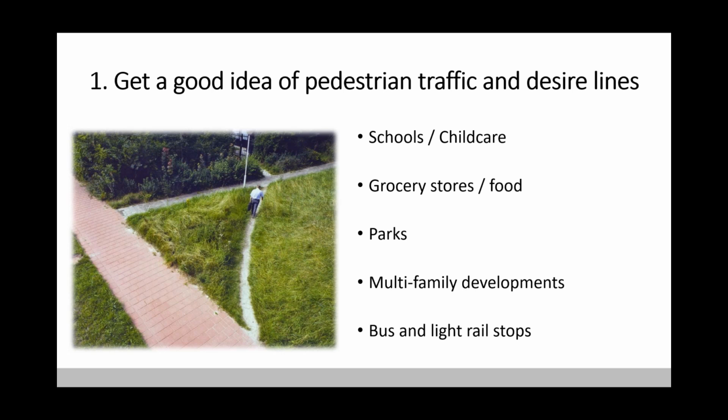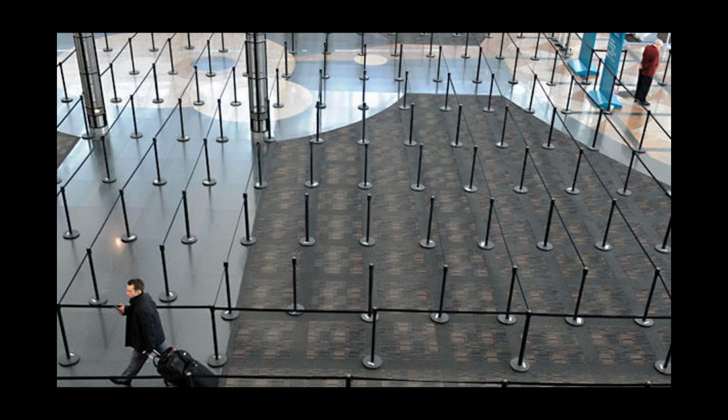And we see a lot of this desire line issue near our schools, near our grocery stores, multifamily developments, also high transit locations. Basically, all of our high pedestrian attractors and generators where people may want to reach a front door and they want to do it in the shortest way possible. And here in Phoenix, where we have such extreme temperatures for about 4 or 5 months out of the year, with temperatures reaching over 100 degrees, we see many times that people are also trying to shorten those distances to avoid the extreme heat. So as a practitioner in this field, I hear a lot from our constituents, the public, even our elected officials.